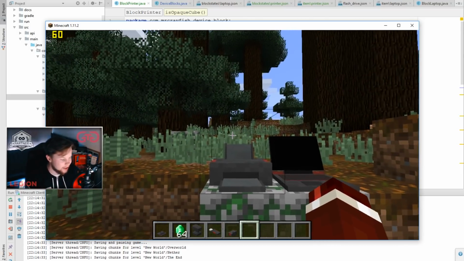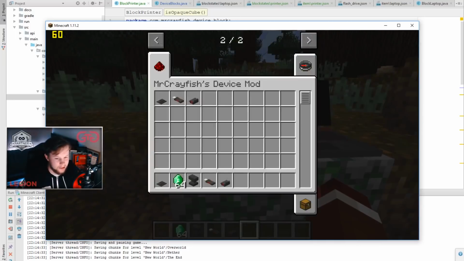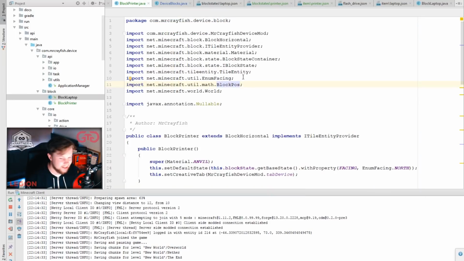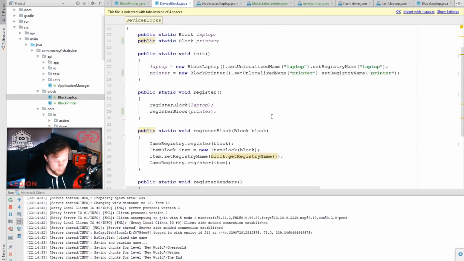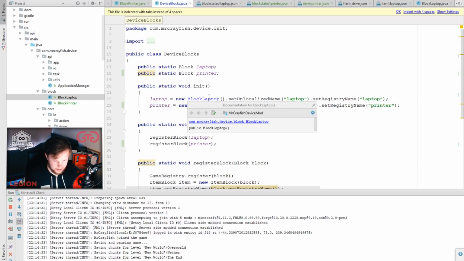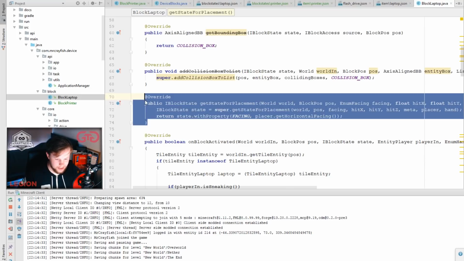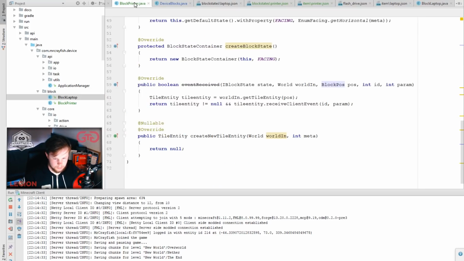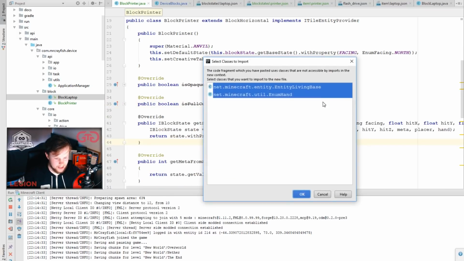We only have 24 minutes left of this live stream today. The printer wasn't going to be added in instantly, because it's a lot of work. But let's fix up a couple of things here. I'm pretty sure this here we forgot to add in. This will make it place down properly.